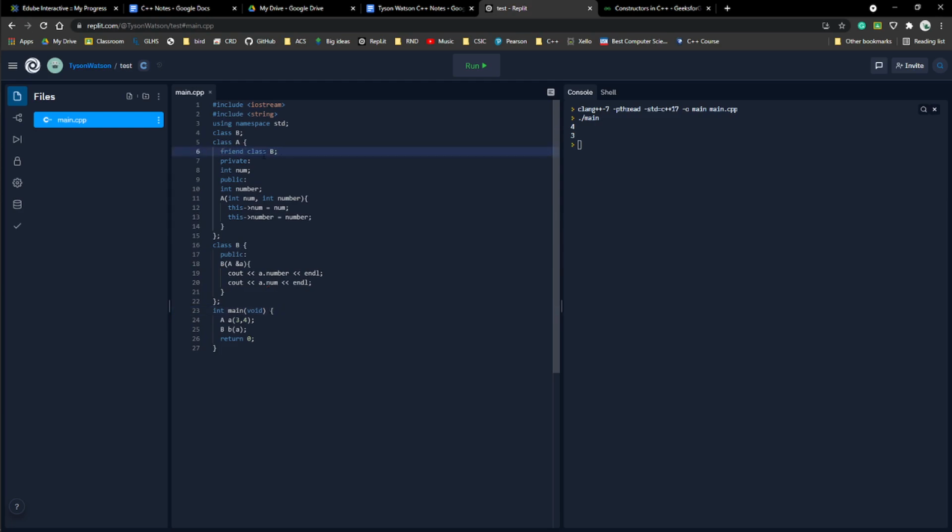But yeah, basically friend class, this little thing right here, just makes us able to go into the private and get the variables from there. That's a lot easier, because if you make a class that only requires one value from the whole thing, you don't want to make a subclass from the whole thing. If it's something completely different, you just do friend class B, and there you go. Now you can use all the private ones as well, and it's only that class. And I'm pretty sure if you make a subclass of it, it's still gonna have the permissions that friend class B does. So yeah, that's basically it.